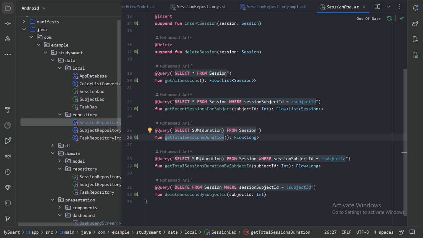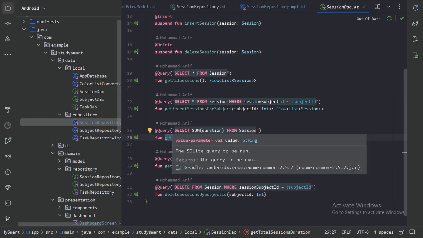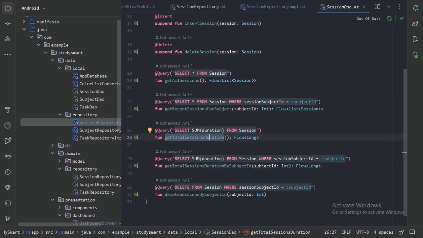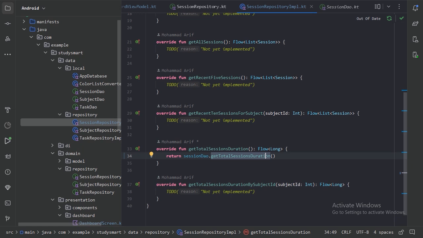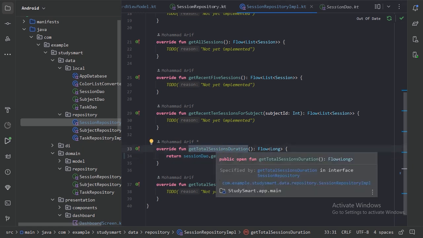This function will query the room database that selects sum of duration from session. And here it will return us this flow of long value, and then we will use that value to return to this function, and from this function we will use the value in our view model.